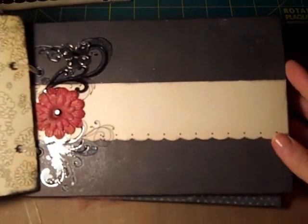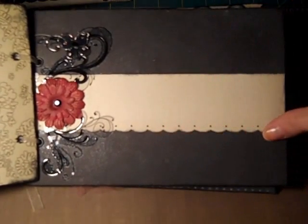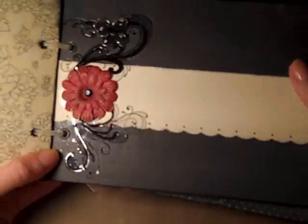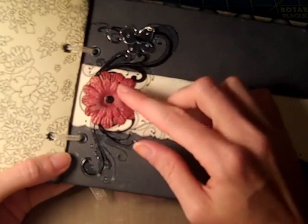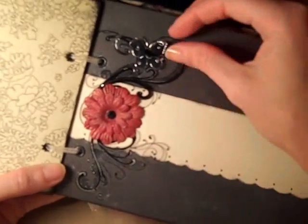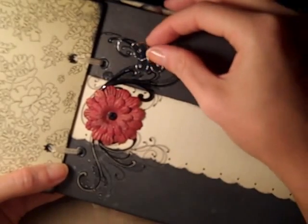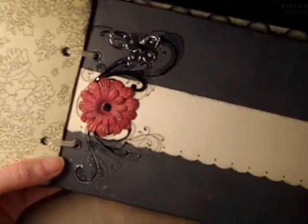And then this is the next page, and it's pretty plain. It's just got some black, and I used my EK Success border punch and glued this down. And then you'll see some of the flourishes here. Then I used that same glimmer mist technique on the flowers. And then my little black butterfly here, I got this at the Creating Keepsakes convention in Tulsa, and so I've been using those all over my scrapbooking stuff.